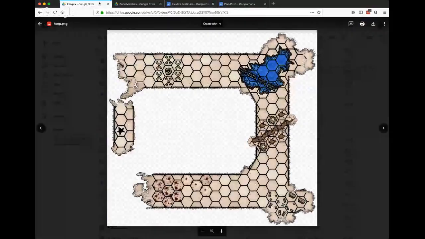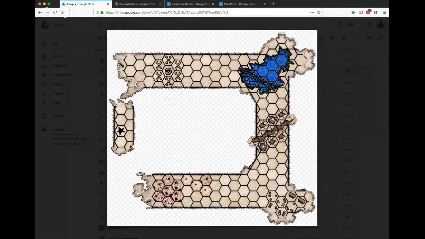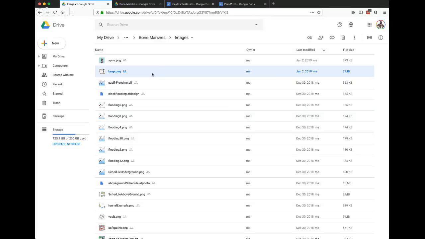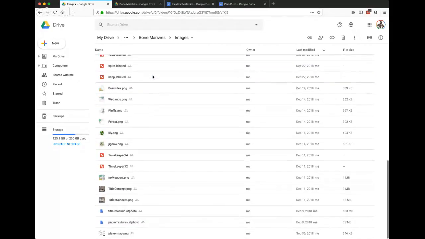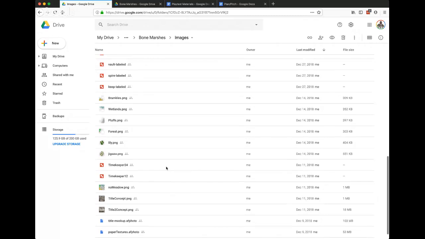How about we make the labels into larger hexes? So the pullouts are exactly that. They're B, G, S, T, and so on. Have you got that file in a way that I can share it? It's in the images. It's keep.png. Perfect, I see. So you've got a labeled one there. Okay, let me grab that and download it.